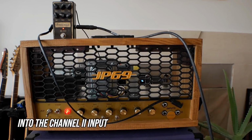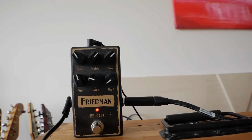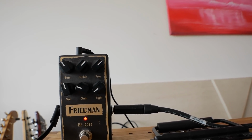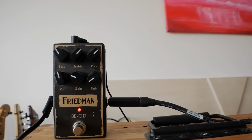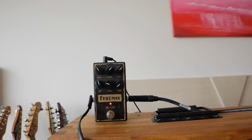I've got it plugged into the Plexi because it was already plugged in. It sounds great through here anyways. So the gain is about 930-ish, and the tight control is way down because I want the bass to be a little bit loose as well. Alrighty, let's give this a shot.